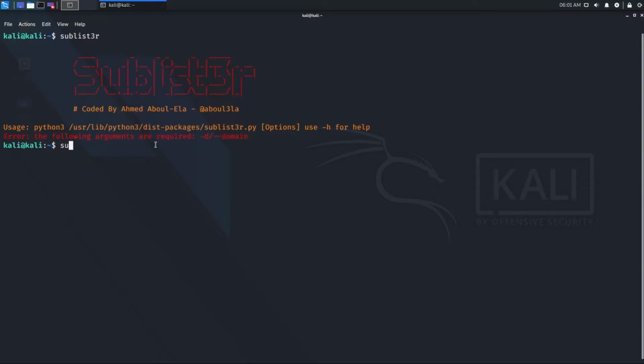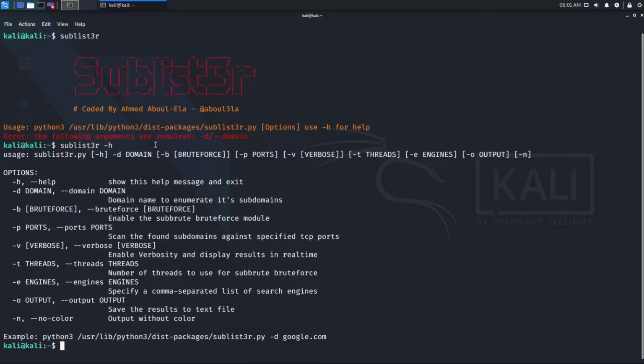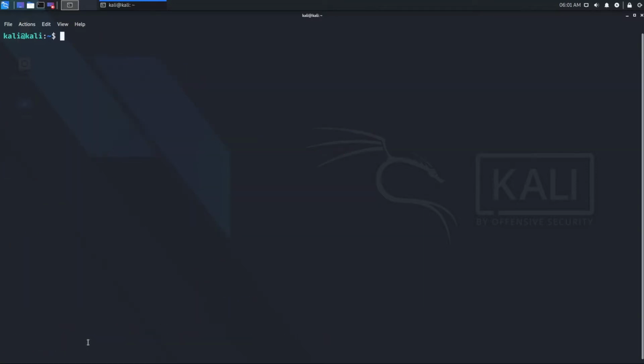If I have to see the menu options, the help options, I will press -h, and if I have to specify a domain, I will press -d for that. If I have to use verbose mode, then I press -v. So I will try a simple enumeration of google.com.